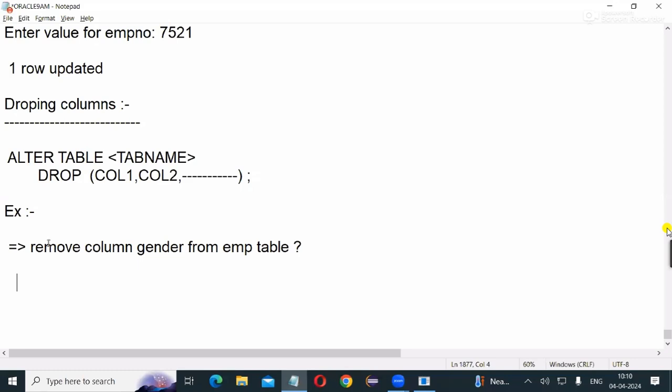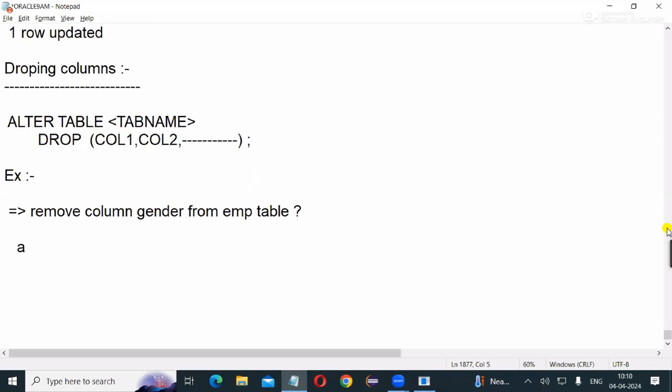So tell me what? Alter table EMP drop, then brackets, gender. If there are multiple, separated by comma.